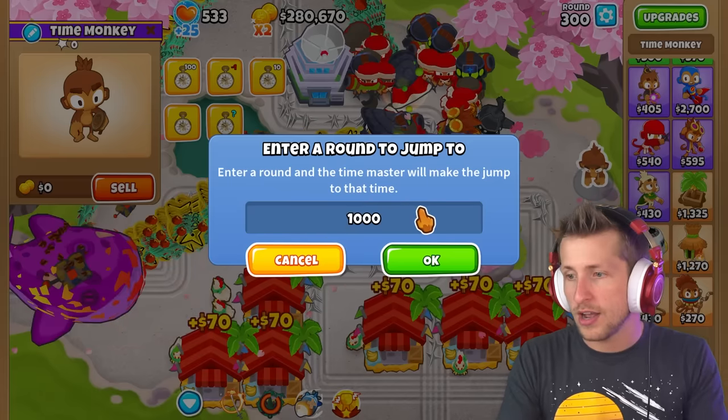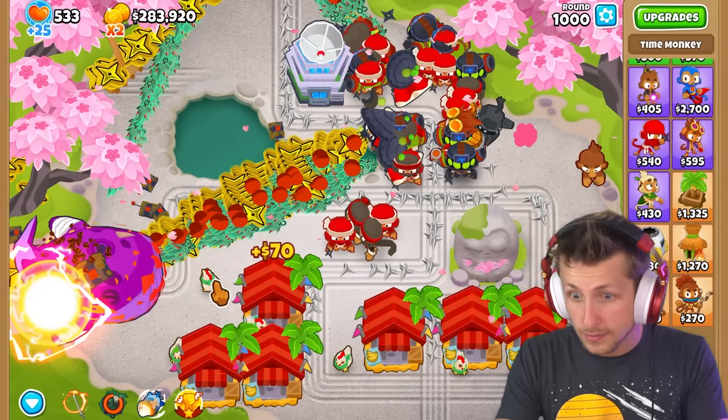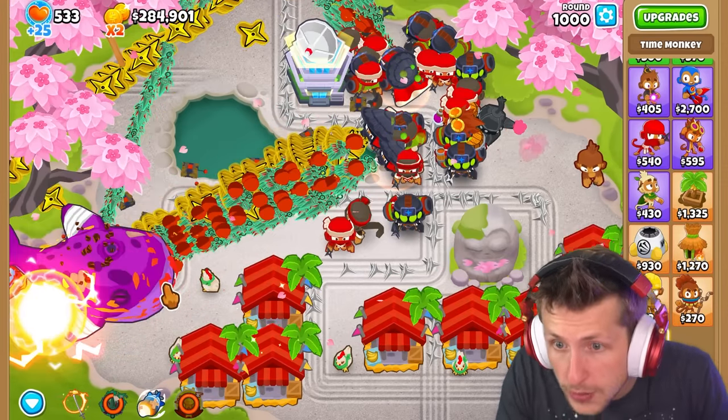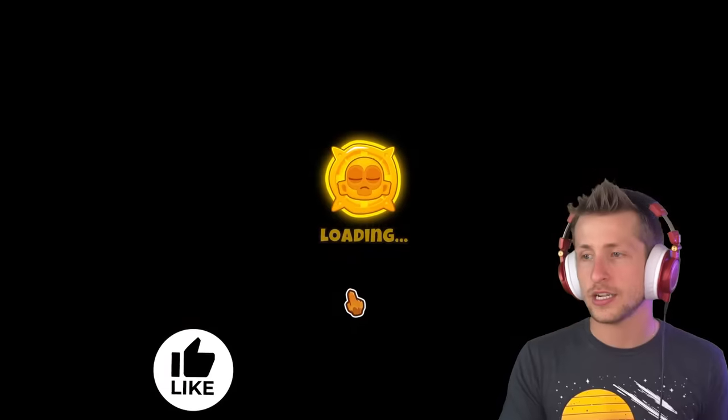All right, round 1000. Go! It's moving at 1 frame a second right now. It's actually popping balloons! It's round 1000! Stop it! Click the home button. Oh my goodness. All right, we out.